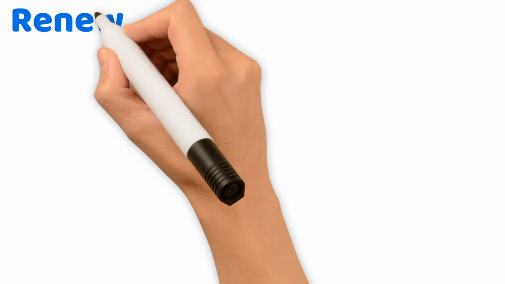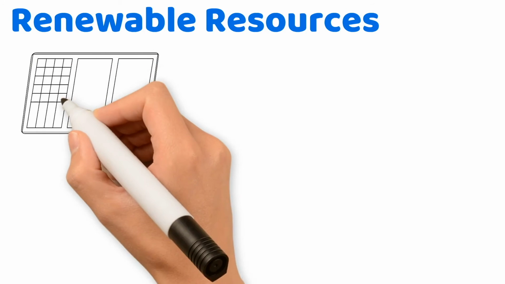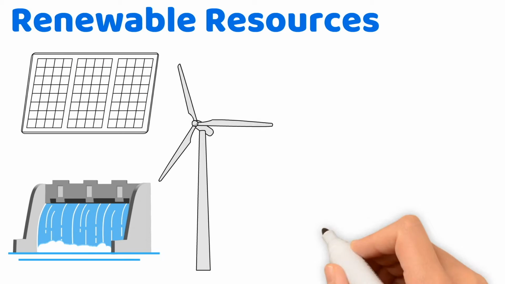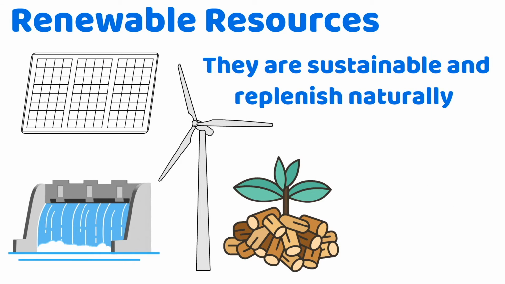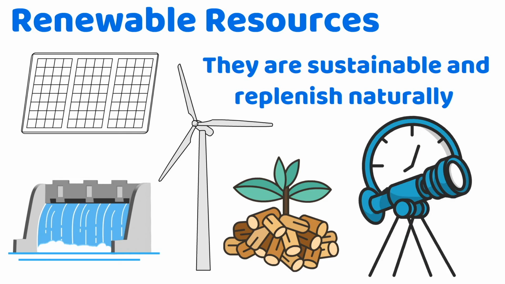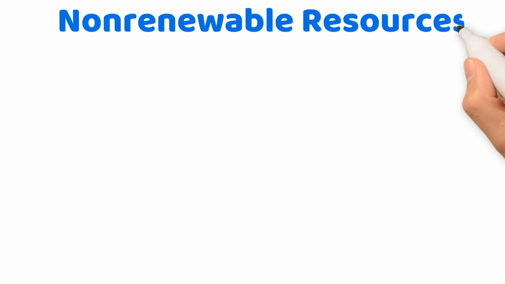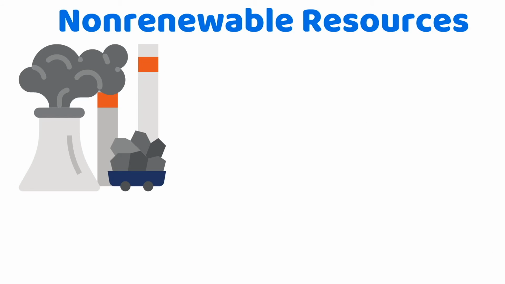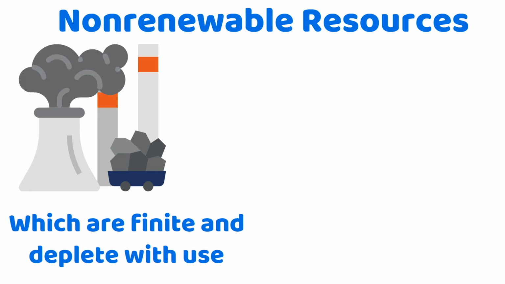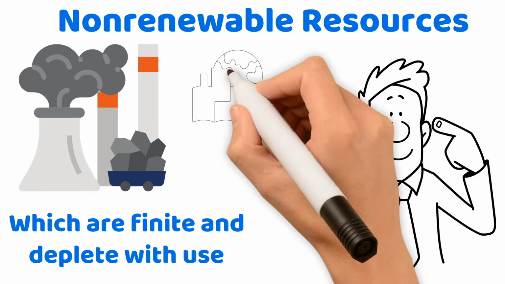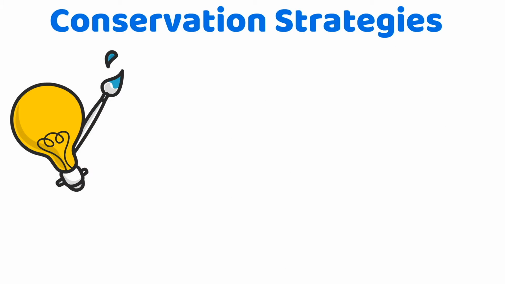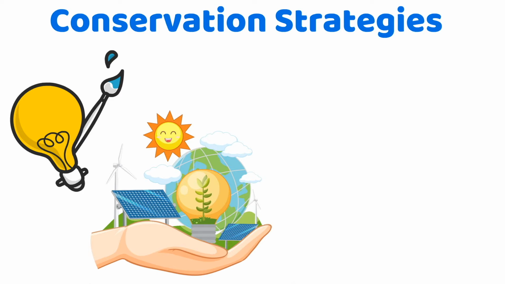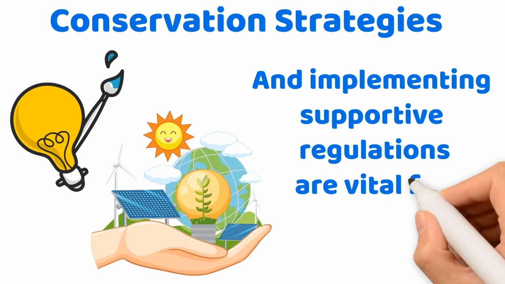non-renewable resources. Renewable resources. These include solar, wind, hydropower, biomass, and geothermal energy. They are sustainable and replenish naturally, making them crucial for long-term energy planning. Non-renewable resources. These are resources like fossil fuels and nuclear energy, which are finite and deplete with use. Understanding their impact on the environment and economy is essential for responsible usage.